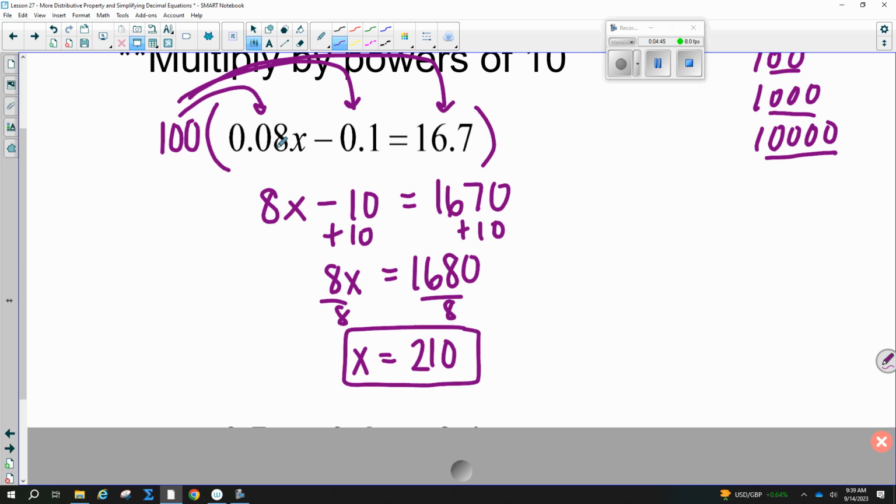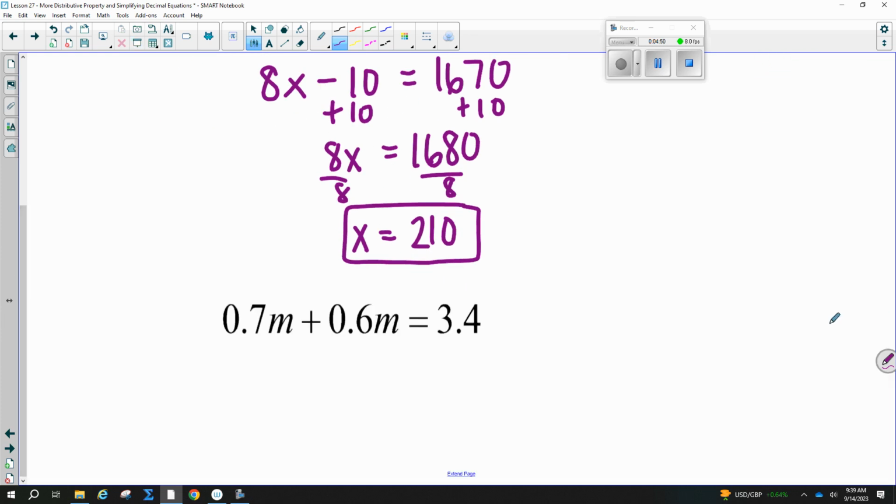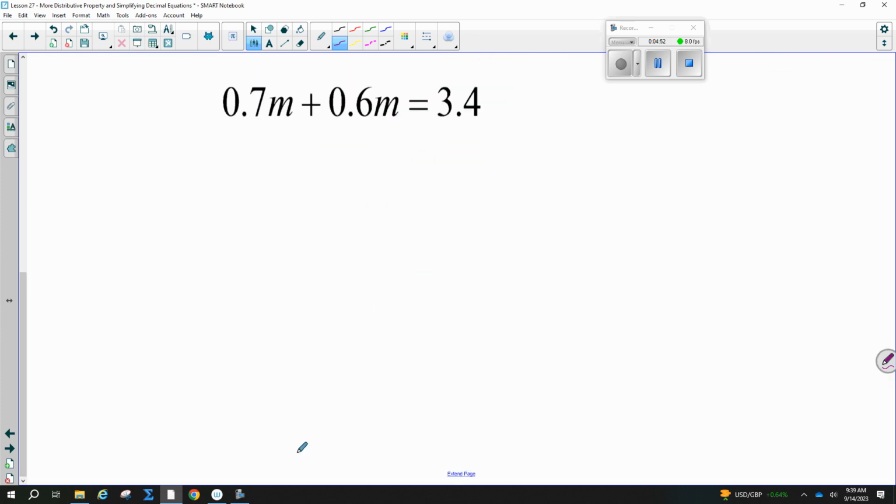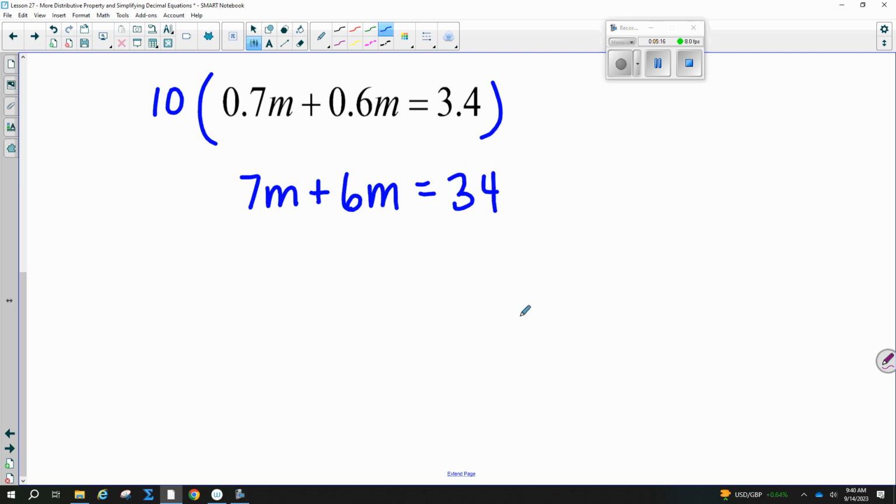All right, so do these without decimals, all right? Eliminate decimals first. So this next one, you guys, I just need to move the decimal 1 spot on all of these. So what should I multiply this equation by? Good, just 10. That's all I have to multiply by. So I multiply this one by 10, it gives me 7m. I move it one spot. I'm going to multiply this one by 10, that gives me 6m. And I'm going to multiply this one by 10. Just be sure you multiply everything by 10.